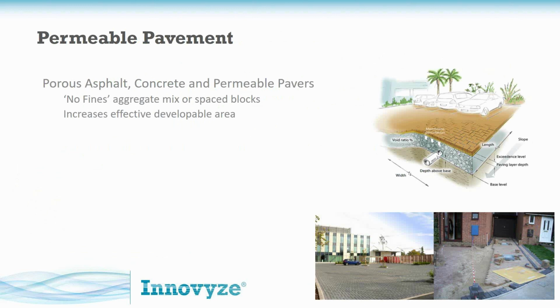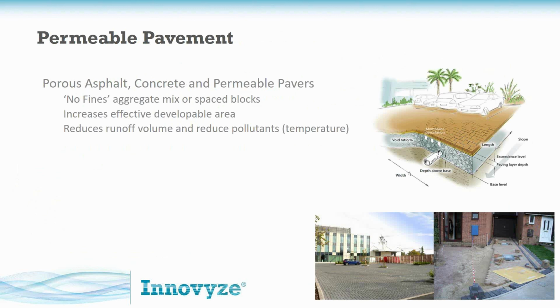This is great because it is going to increase your developable area, right? So if you're kind of hitting a wall and you can't quite develop more of your site because you're getting too much impervious area, well, clearly your big parking and roadways, maybe you can make them pervious. This is going to obviously reduce the runoff from these areas.